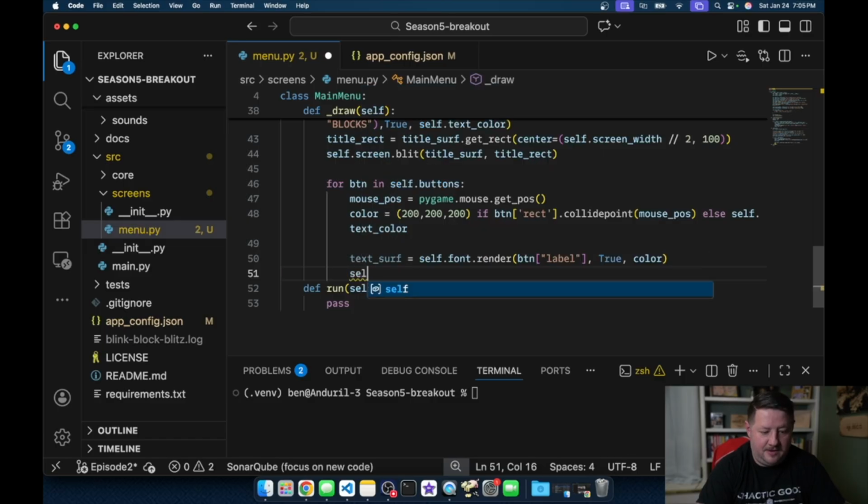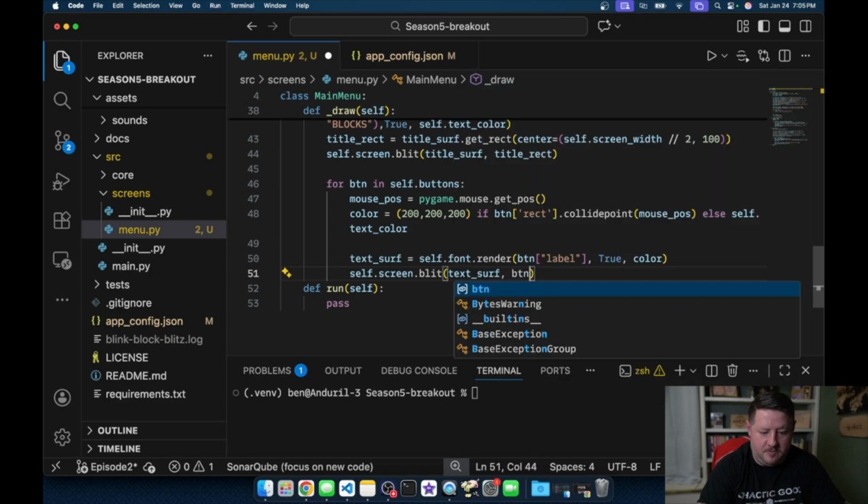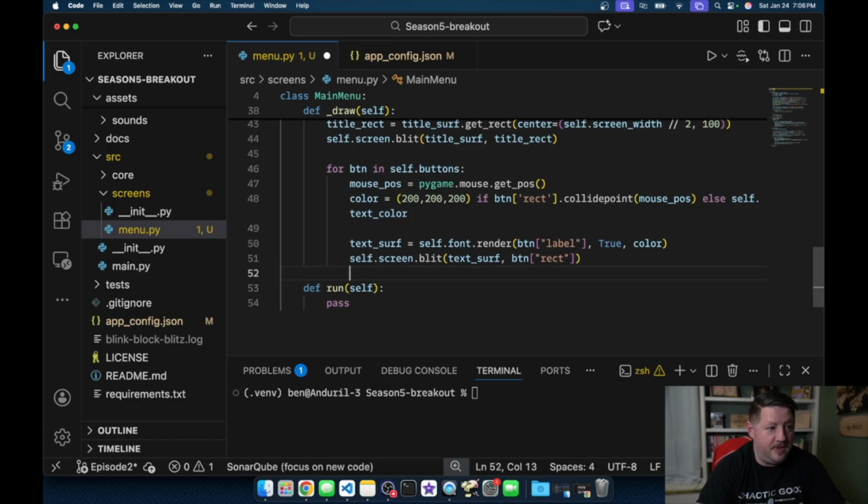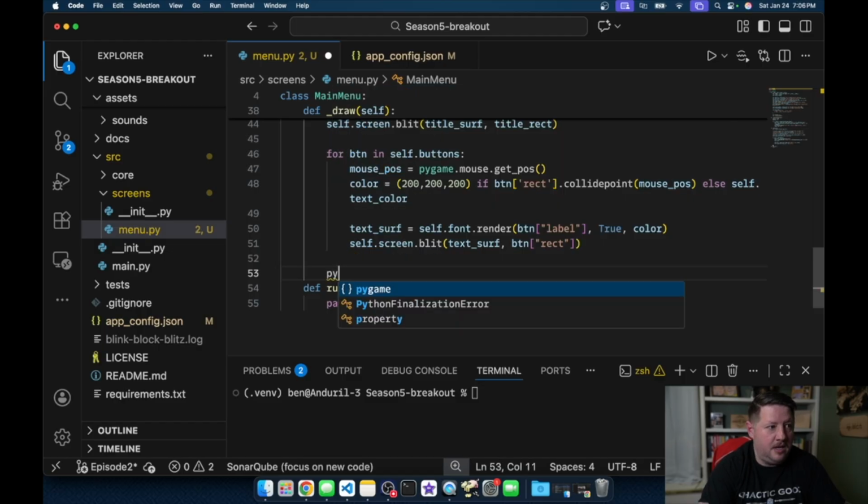And then, just like before, we're going to do a self.screen.blit, and we're going to do the text surface, button rect. All right, and the very last thing is a pygame.display.flip.